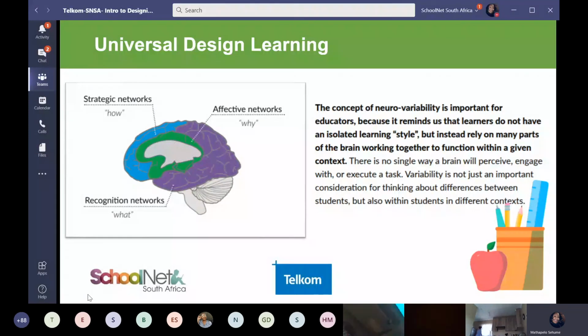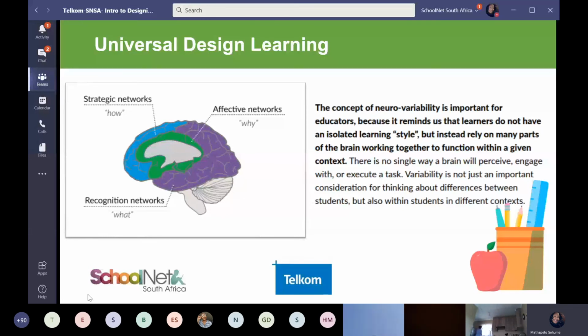This includes the what, or the recognition network, which speaks to the what. So when we speak to the what, we're speaking to the content that you're sharing, right? And then there's the how part of it, which speaks to the pedagogy in most instances, on how you share this lesson. When you create the content or the lessons, it's very important that you consider different ways in which you share this content. And once you think of different ways of sharing this content, you also try to trigger the why, which is what drives the learners to actually respond to the content that you're sharing.